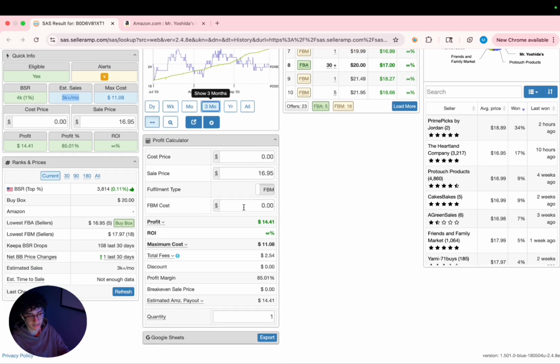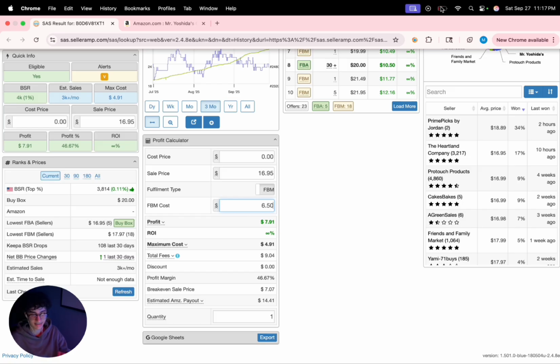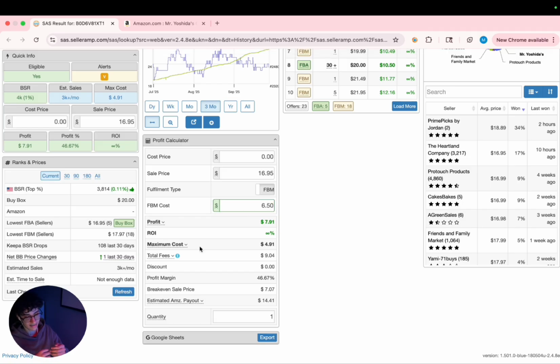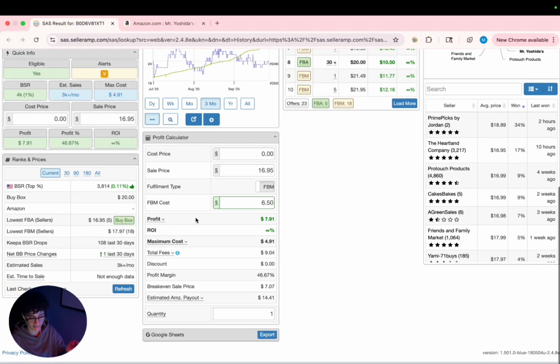Okay. FBM costs, what you want to include here is how much your shipping label is probably going to cost. If you guys want to keep an average, kind of stay on the safe side, you can set your FBM cost to $6.50, because since Amazon offers free shipping, you're going to have to pay the shipping, and that's typically how much it's going to cost on average. Now it does depend on what state you're in. You guys could change around your shipping settings, but set your FBM cost to $6.50 because this will give you an accurate amount of how much profit you'll actually be making.